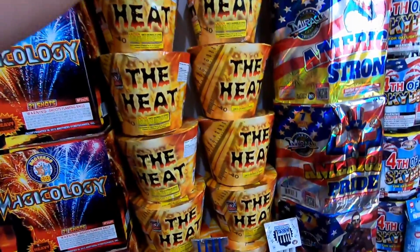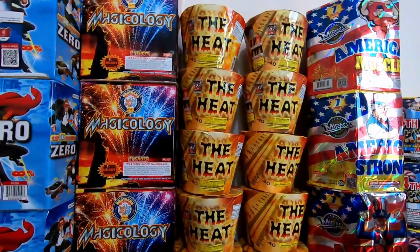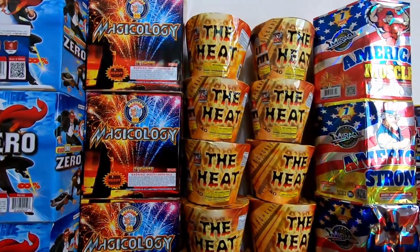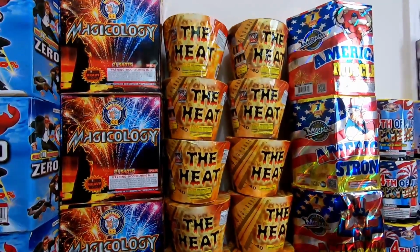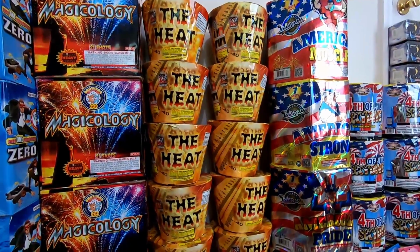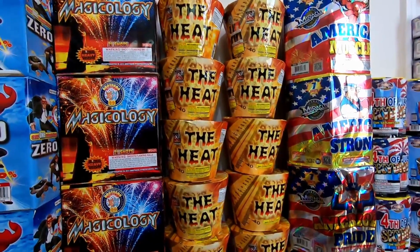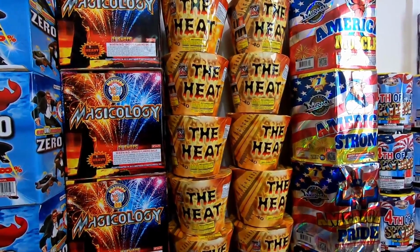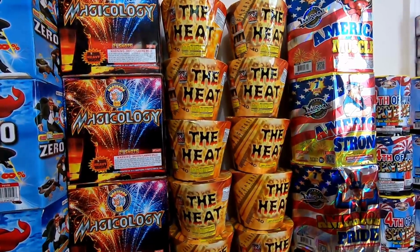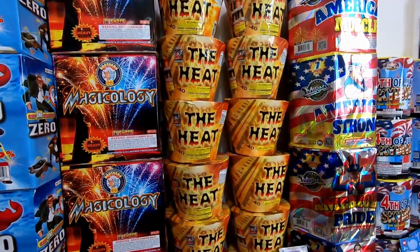I think there's a certain part of my 4th of July show where I'm going to do a red lace kind of barrage. If that works out pretty well, which I think we're going to go ahead and just shoot it tonight, because I want to make sure this mimics red lace. I would like to add this with the part where I shoot my red lace cakes, because it'd be nice to have this on the ground, the mines and the higher breaks coming from the cakes. So I think that's what we'll plan on doing, just to have a red lace mass launch.